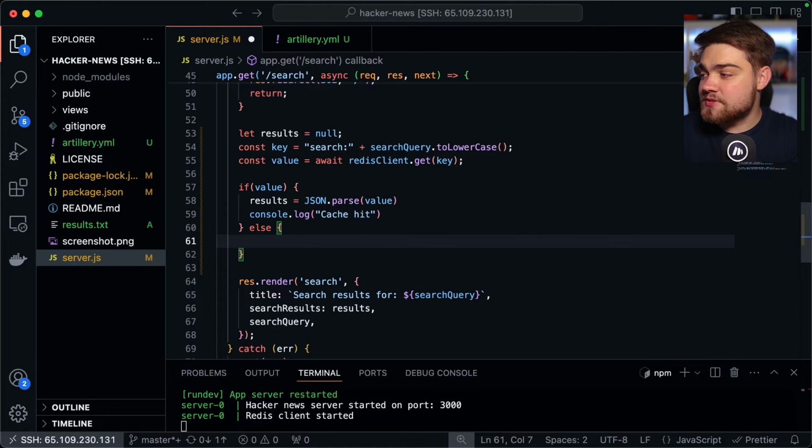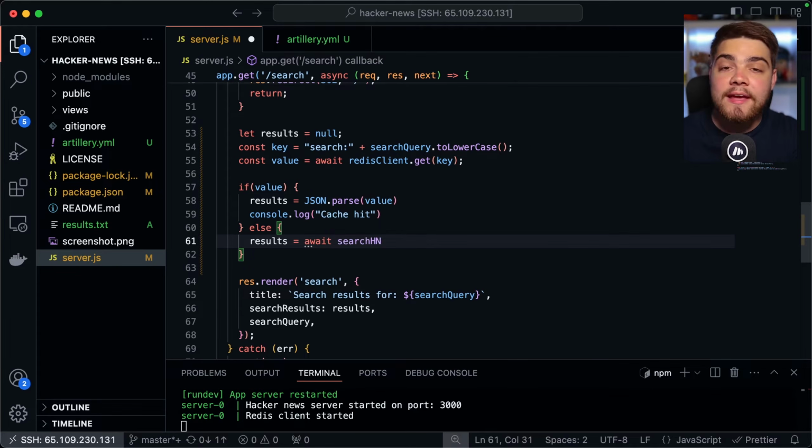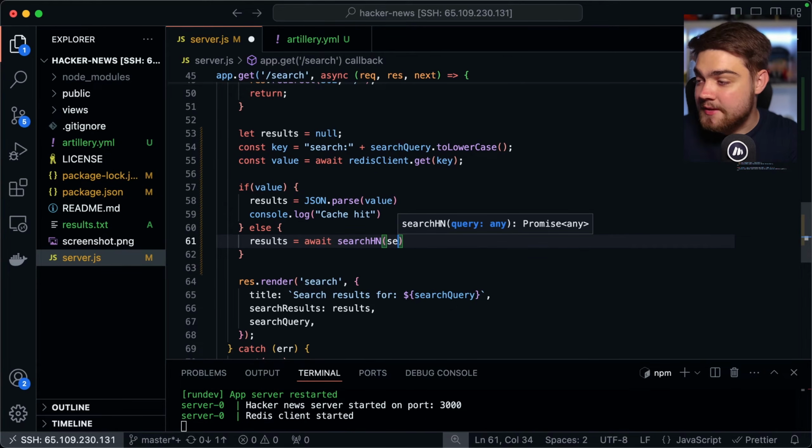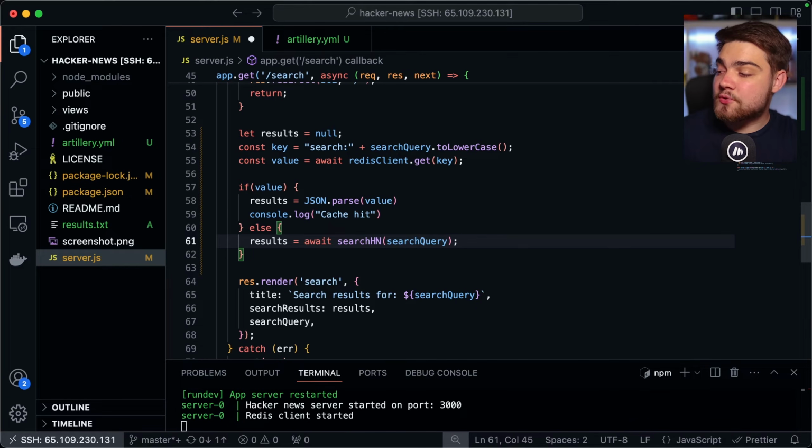So in this else clause here, what I'm going to do is set results now, and that's going to be equal to await. And then for me, that's going to be how we're getting in our data. So here, we're going to use the traditional method for loading in that data. So that's going to be hitting your database or hitting your external API here. So let me use the search query like so. So you can see now we're getting back our results, and we're setting that to literally what we've got back from the database or external API.